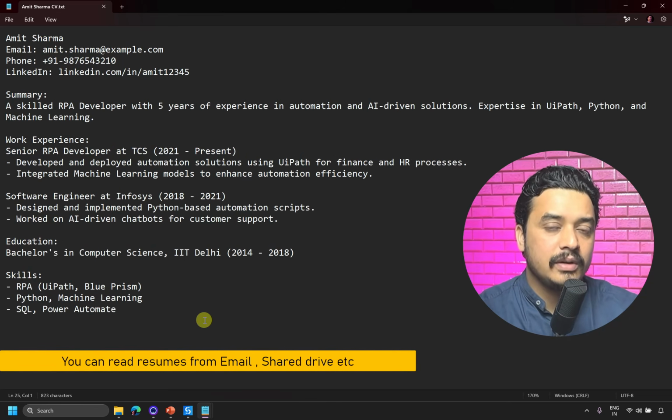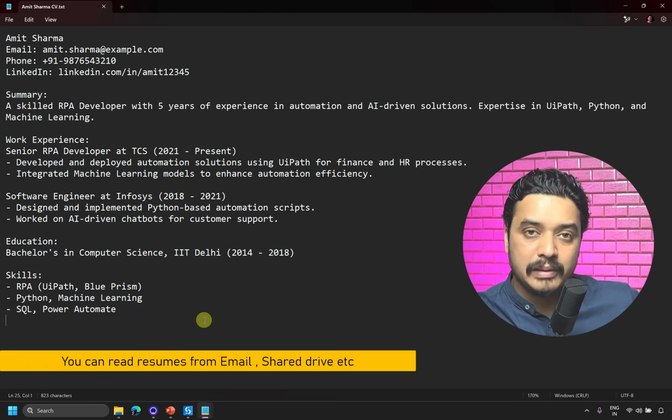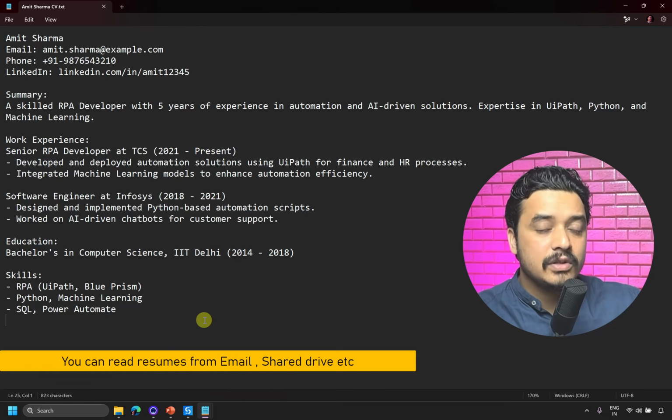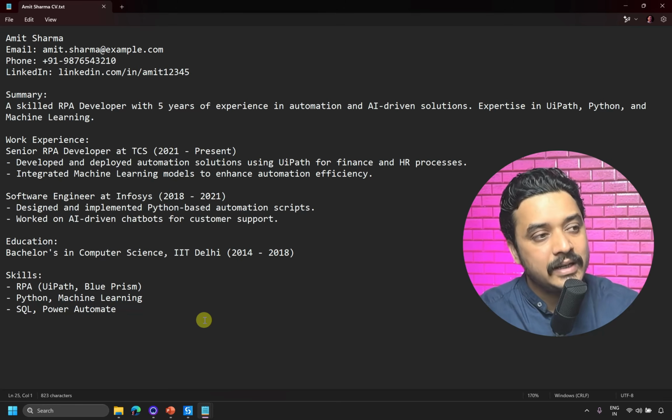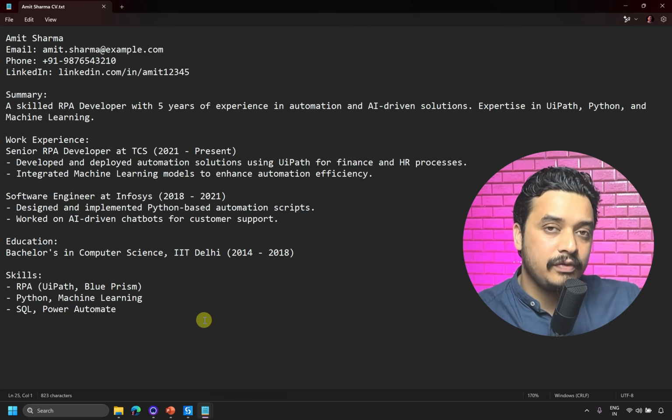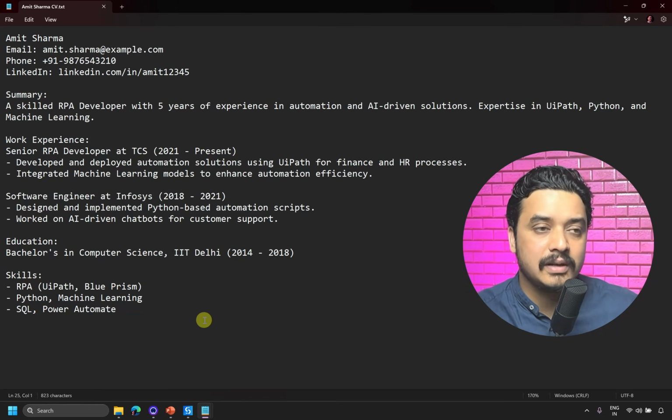When you are building this automation, you can read the same file from a PDF, or download the attachment from email. All of that is your part of implementation, right? In the previous videos of this playlist, we have already seen how I can download the attachment using Integration Services from Outlook. So you can replicate the same steps and get started with this use case. If you are new to downloading attachments, please refer to the previous videos in the playlist.